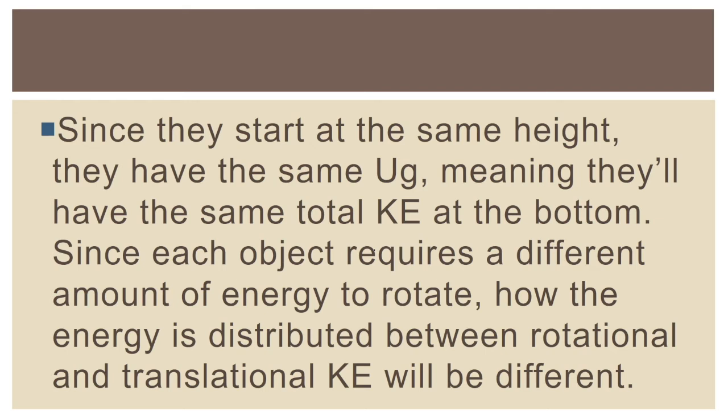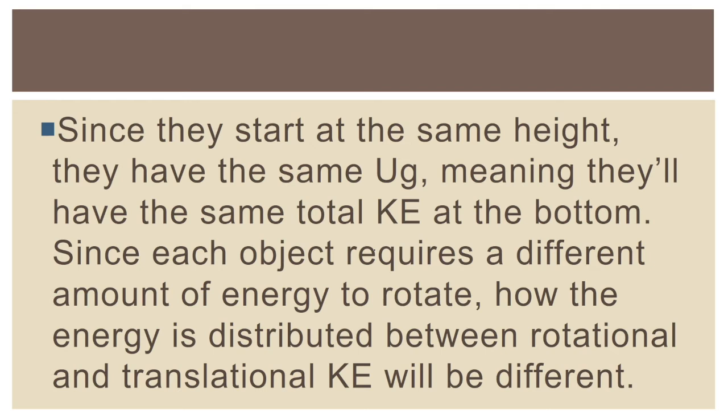Because I hope everybody realizes the only reason a rotating object is moving translationally is because of the rotation. An object that is rotating doesn't move until it begins rotating. So if the object is harder to rotate, then it's going to take longer to move a certain distance. Like, think about it. If both of these objects have the same radius, that means they have the same circumference. And so when they complete one rotation, they will travel the same distance. That distance will be equal to their circumference.